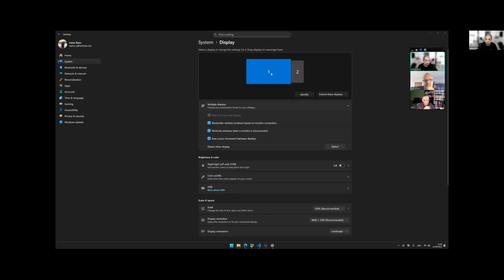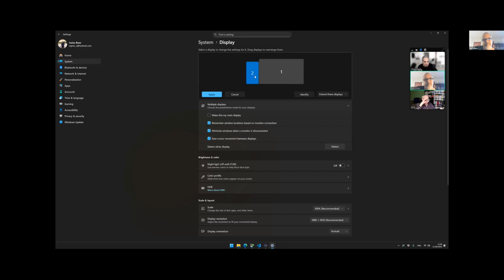For anybody wondering, by the way, one of the things that you can do is just move these around. Now, that will mess with your mouse. That monitor physically is on my right side, and I just made it on my left side. If I'm on monitor 1 and I'm trying to move the mouse to the right, it's not gonna go to the other monitor. If I want to go to the other monitor, I have to move the mouse to the left. So moving the locations, okay, that makes sense.